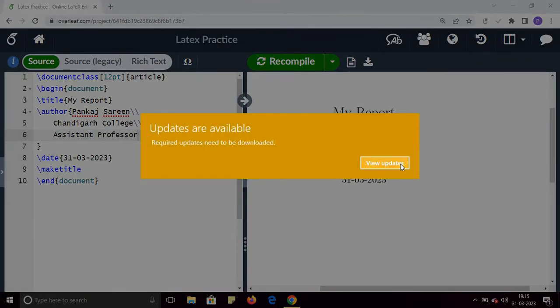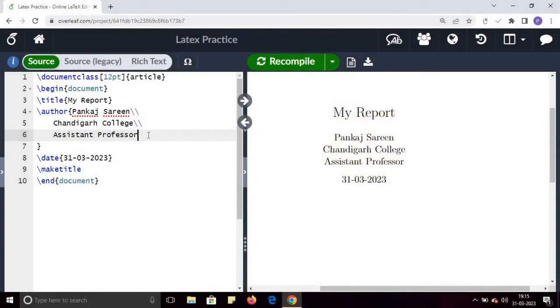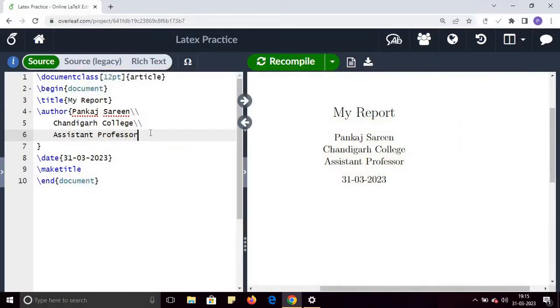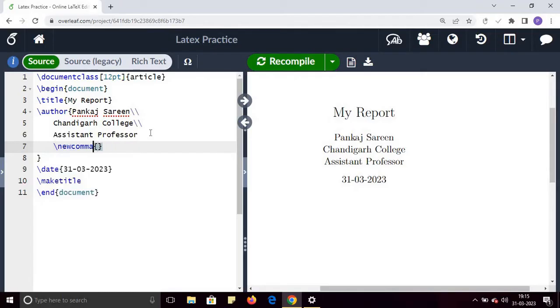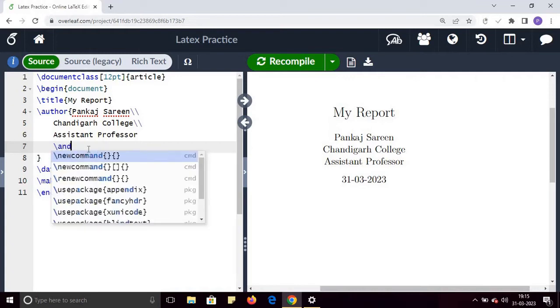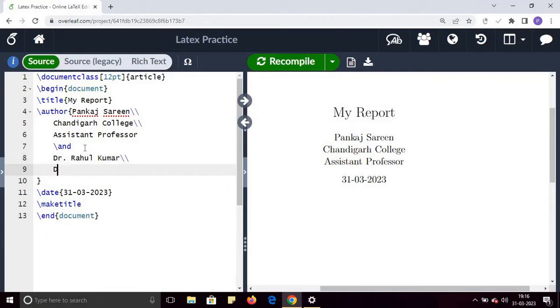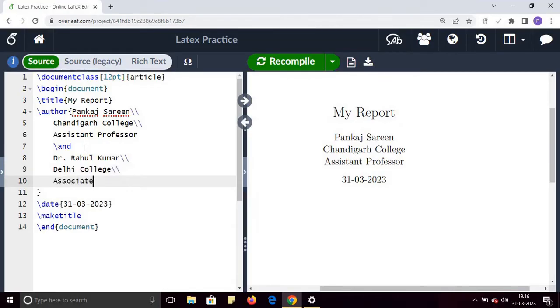And suppose if you have multiple authors, then what you will do, just wait, and suppose if you have multiple authors, then you will write this, and you will write and, okay, and then you will write another author information, for example Dr. Rahul Kumar, and suppose name of the college is Delhi College, and suppose designation is associate professor, and then click on recompile.